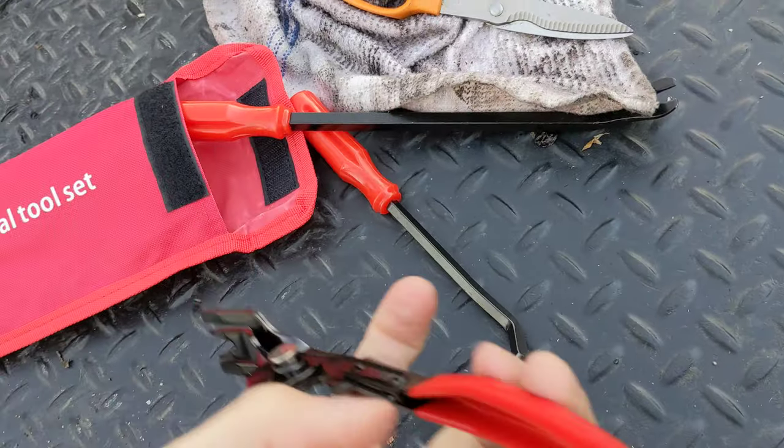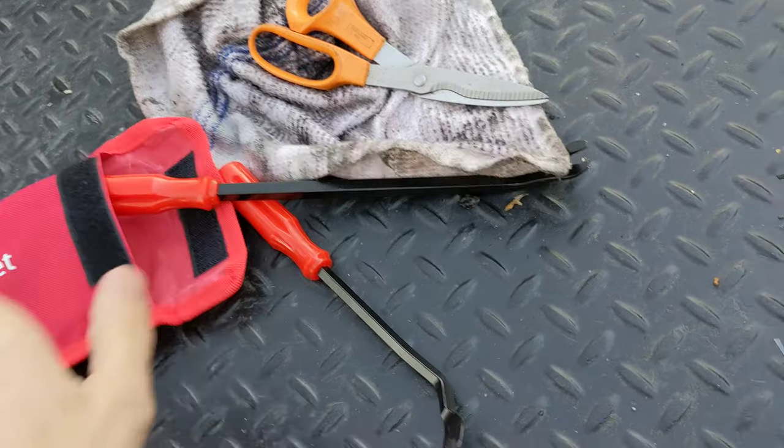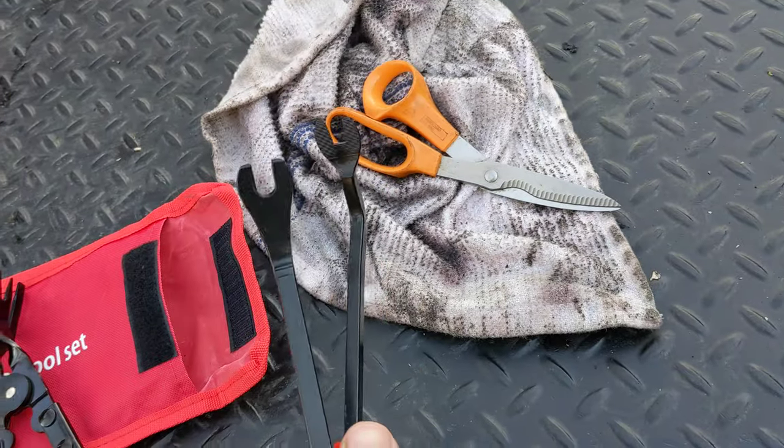Oh, and I got some clip pliers. So pretty excited about this. Then I'm popping off those little plastic clips on everything. Easy, easy. But anyways, quick update video done.